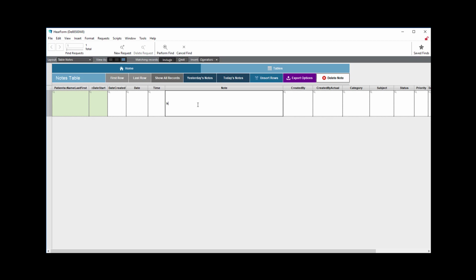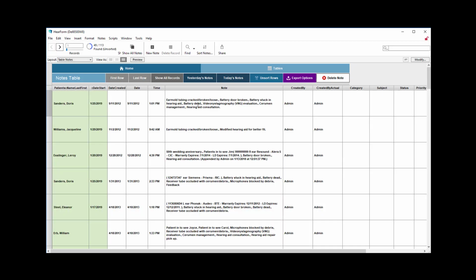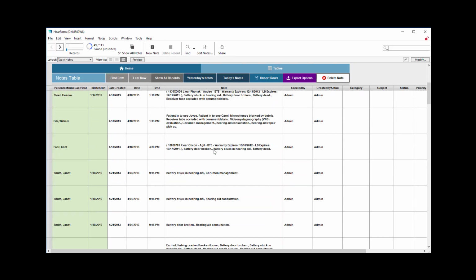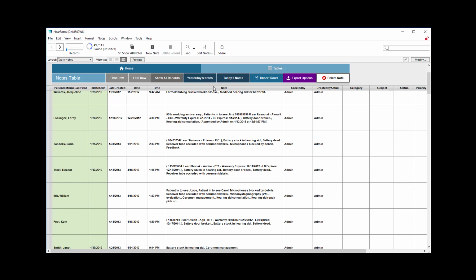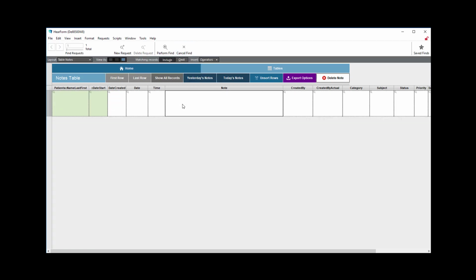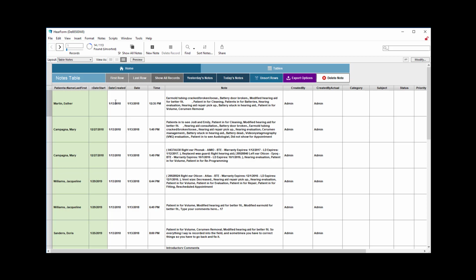So again, I'll just type in the word here, and in this case it pulls up 49 records that have the word here, like hearing or something like that, somewhere in the notes. So you can also search for notes based on a date range. Again, I'll do the word here, and then I could say I only want notes that were created in 2018, something like that. And so now I only have 14 records that have a note that says here somewhere in there.